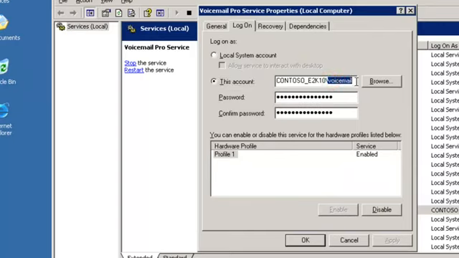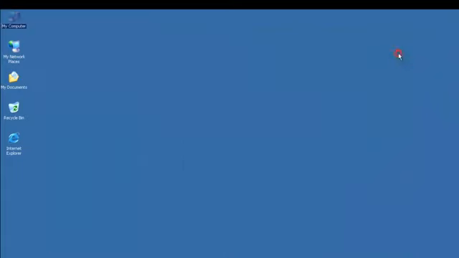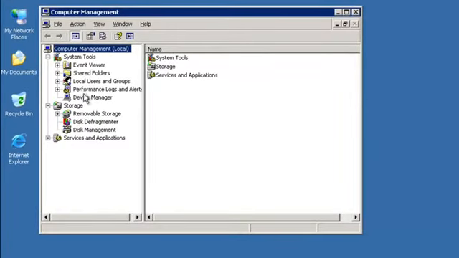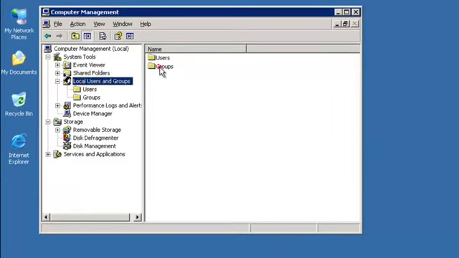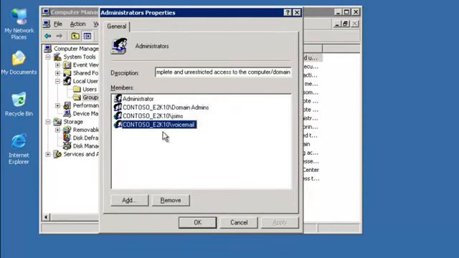So again, you're going to see now how this all ties together with this voicemail account. Not only has Voicemail Pro been installed with the voicemail account being used to run the service, it was also added to the local administrators group. So the domain account voicemail is added to the local administrators group. So again, it's all tying together.